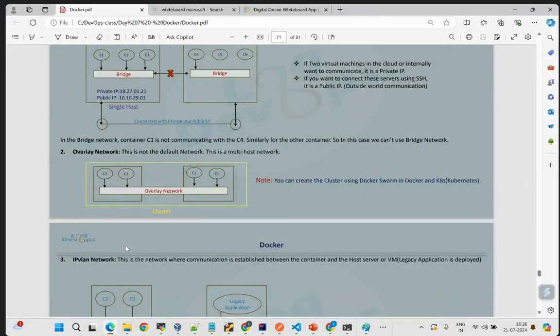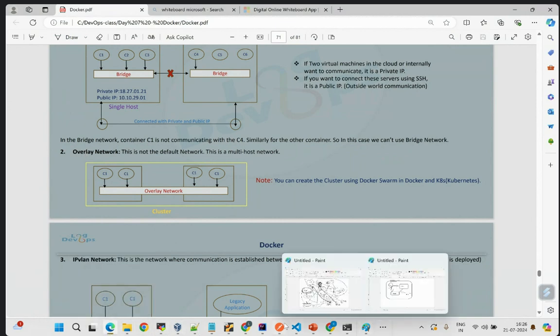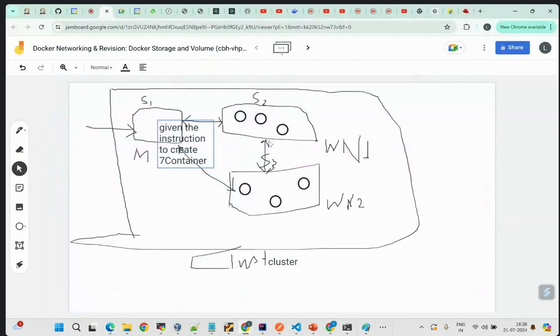Now come to the overlay, okay. Before that, one more thing. See, some containers are available on worker node 1 and some containers are available on worker node 2. So these containers are available on different hosts, right?